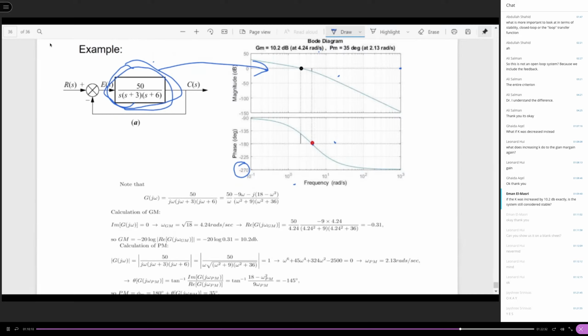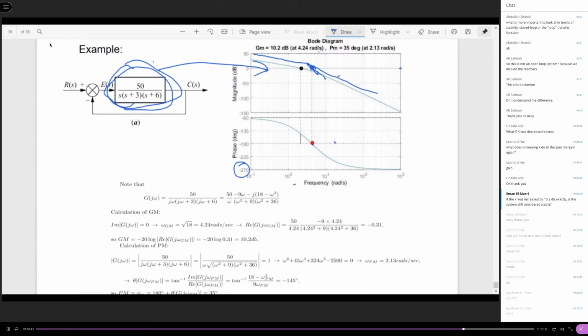Okay, so I'm going to show you how I'm going to do it. Before k is raised up to 10.2 dB, the system will still be stable. Because when you raise k by 10.2 dB, since this is too small, I need to exaggerate that. That is the right value such that this crossover is going to happen at this point. You see what I mean?